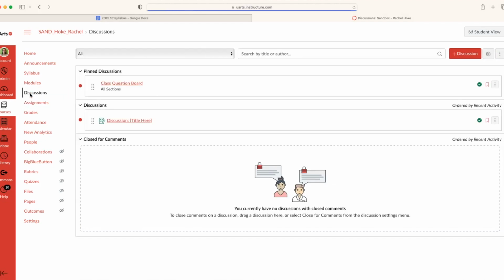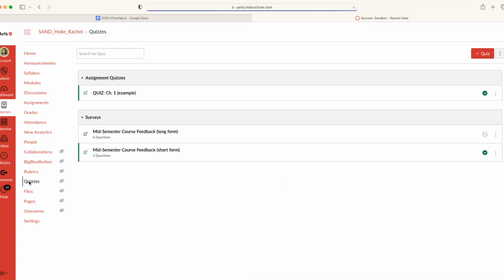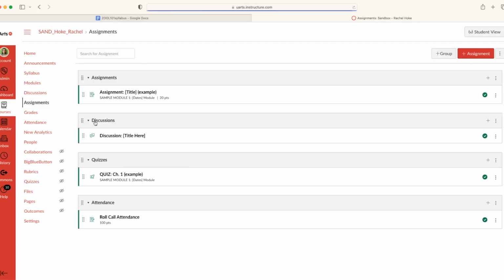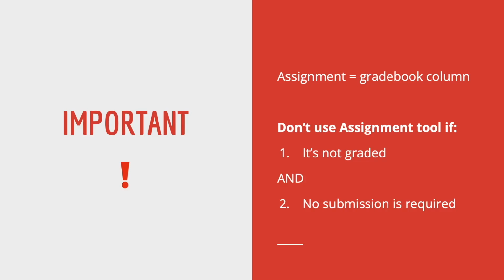In some cases, there might be items on the assignments page that do not receive a grade, but require a Canvas submission from the student, such as an ungraded feedback survey. Attendance is also an exception, as it will appear on the assignments page even if it is ungraded in your course. However, please remember that every item on the assignments page creates a column in the gradebook, and so you should not create assignments for items that are ungraded and don't require a student submission.